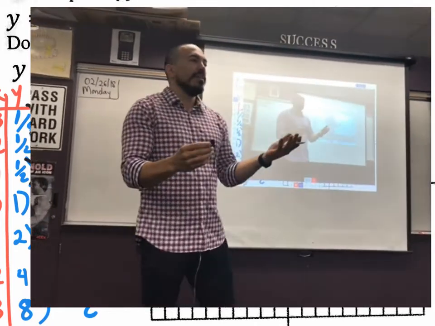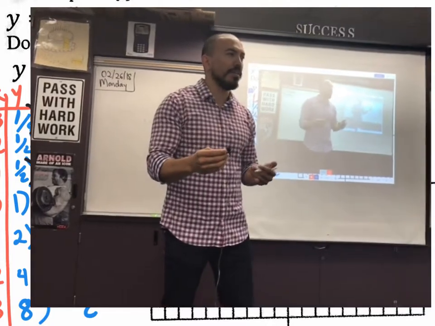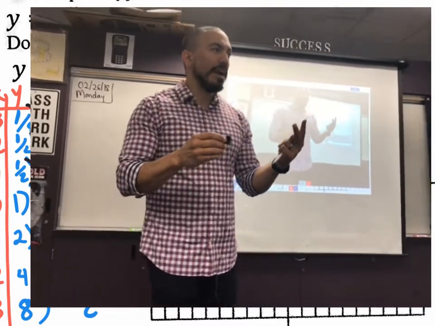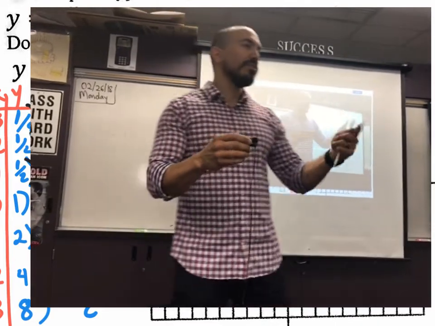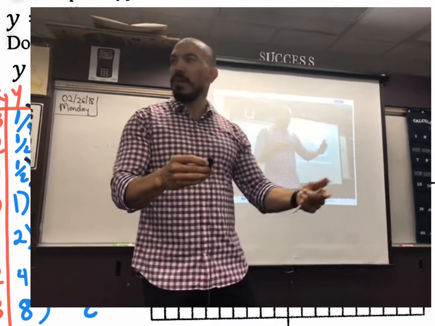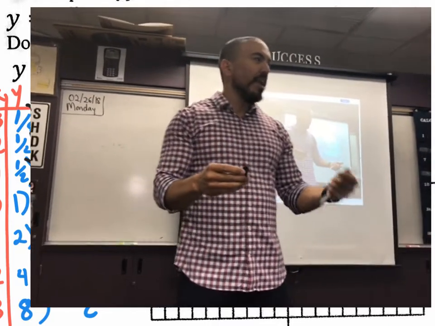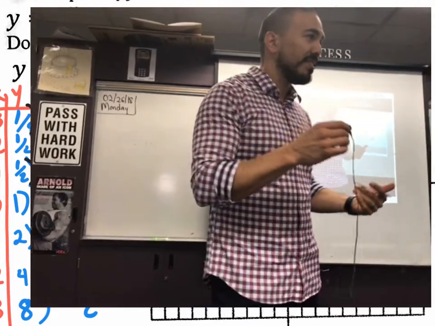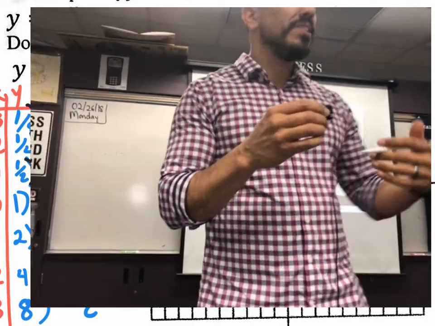You could take the number 8 divided by 2 on a calculator. What's it going to say? 4. Divided by 2, it's going to be 2. Divided by 2, it's going to be 1. Divided by 2, it's going to be half. Divided by 2, it's going to be 0.25. Divided by 2, it's going to be 0.125. And it'll keep getting closer and closer to 0, but it'll never actually get to 0. Make sense? Yes. So that is a description of how the graph infinitely approaches.